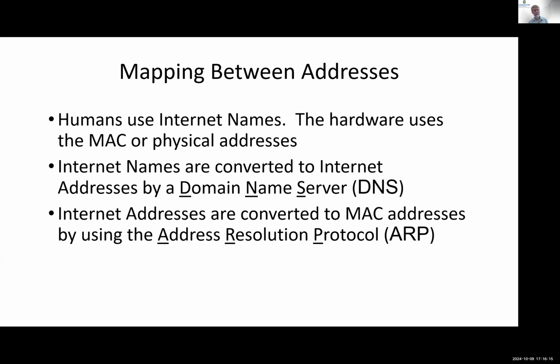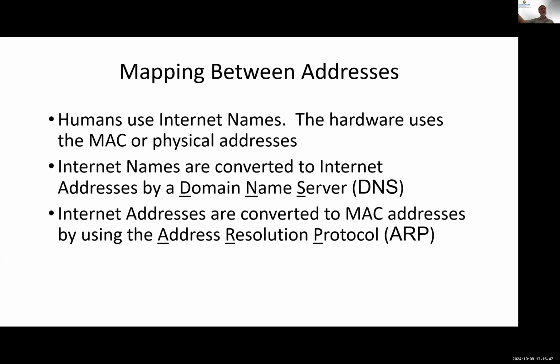Okay, network stuff. How do you map between networks? Again, there are three addresses for a computer. You have the MAC address. The MAC address is the hardware device address built into an Ethernet. Every laptop, every Ethernet card has a separate number built into it. It's usually a 48-bit number. But humans don't want to remember 48-bit hexadecimal numbers, and that only works on your network.